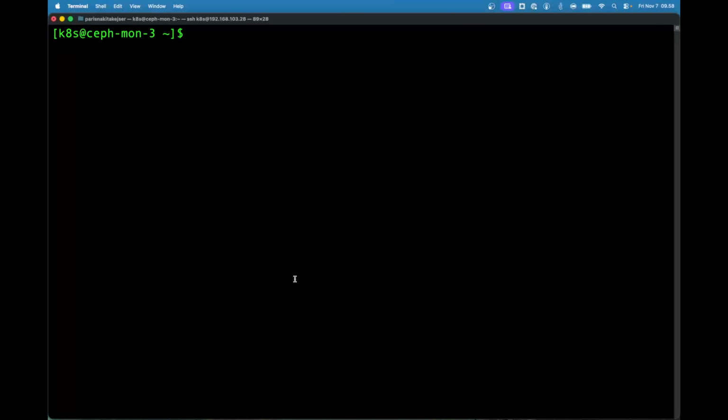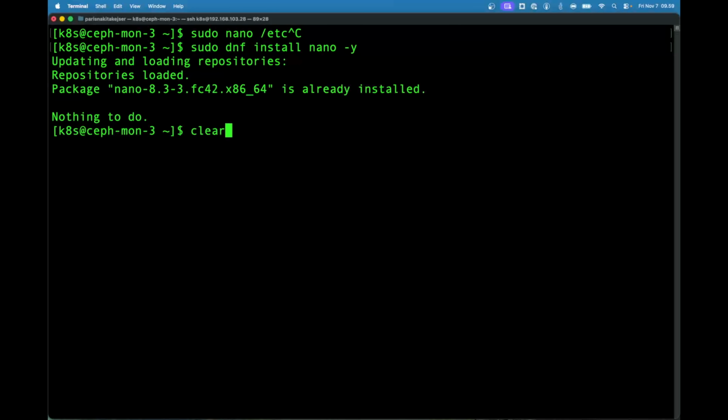The next thing we want to do is create the service to handle it, so we can get it to start with the system. I'll say sudo nano. I'm unsure if I have nano installed, so I'll just be sure. Yes, we have it.